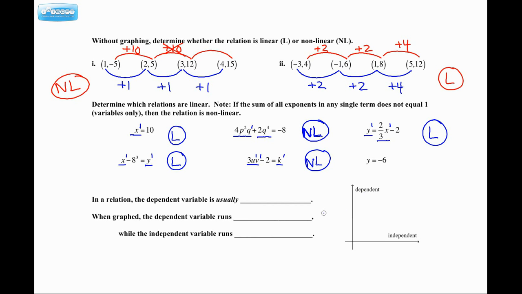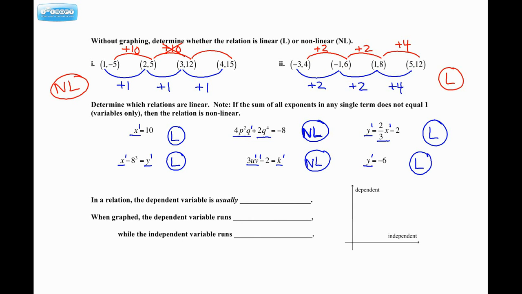All right, lastly, y equals negative 6. Well, that pretty much is just like the first one. So I just look at any term with a variable only, and that has an invisible 1. Well, the degree of this term, meaning the grand total of exponents that we see off of a variable, that's just 1. So that is linear. Okay, so as you can see, no graphing was necessary. I just counted exponents. It's that simple.